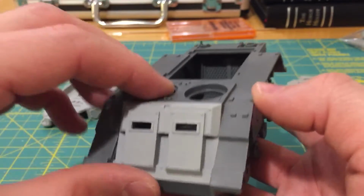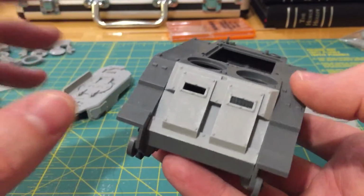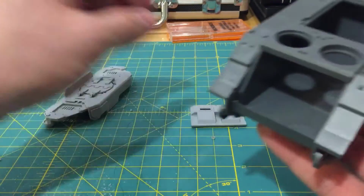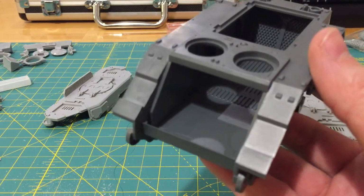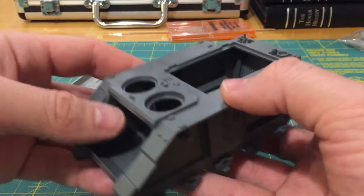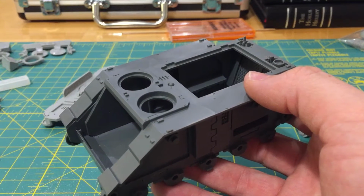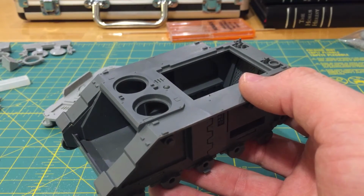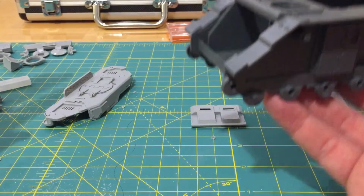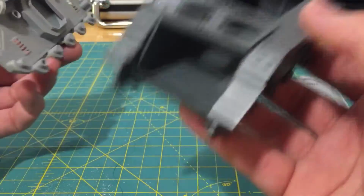It fits properly, but it did require a fair bit of work to get it that way, and that is often going to be the case with resin parts, interfacing them to plastic ones. This Rhino is also, in some ways, quite a tricky one for doing it, because it's got a relatively small hull size-wise, so you haven't got a lot of distance over which to hide irregularities. For example, when I did the Fell Blade tank, the plastic to resin interfacing was in some ways a bit easier because it's a much bigger vehicle, so you've got more length in the vehicle to play with to hide little imperfections. It's still quite a difficult kit to build, but not in that particular respect compared to this one.